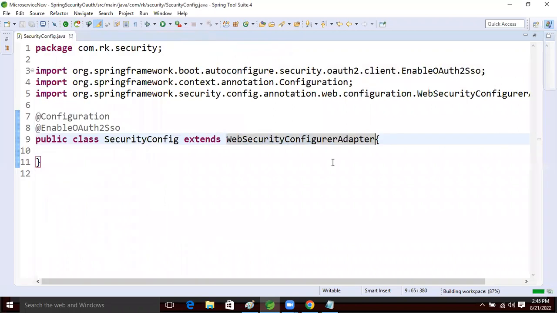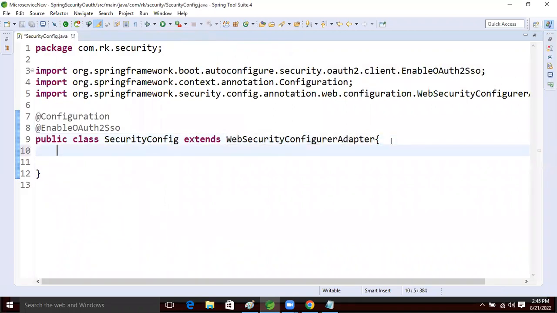Now previously, where were we storing the username and password? In memory or database, right? Yes, sir. So that time we were using simple user details authority. This time we don't need it.